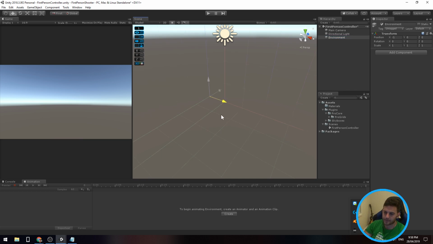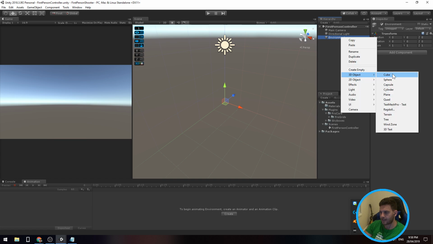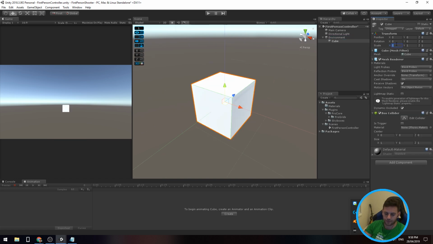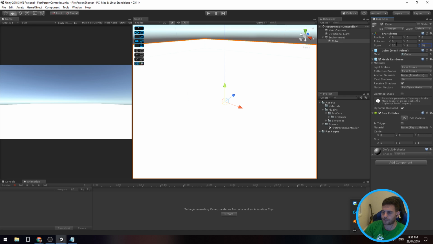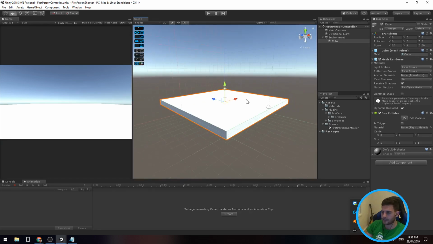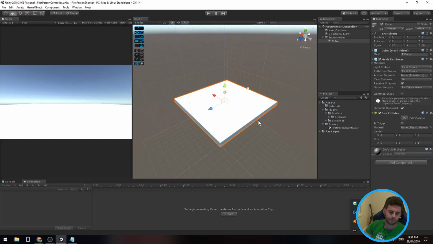Now I've got the empty game object. Perfect. I'm going to create a cube now. The cube is going to be 20 units on the X, 20 units on the Z, so that way it's that wide. It just gives a character a place to walk and stuff, to make some interesting level out of this. I'm going to call it ground. I'm going to duplicate it. Call it platform.